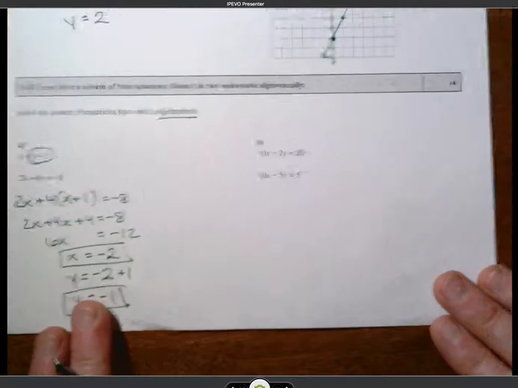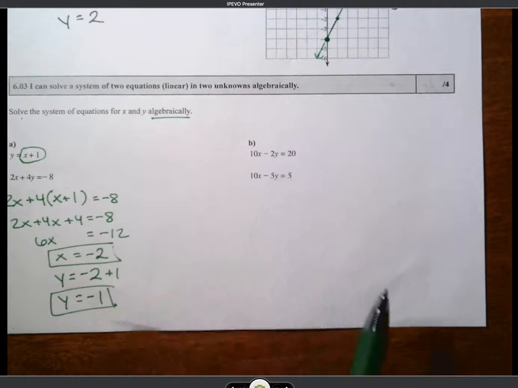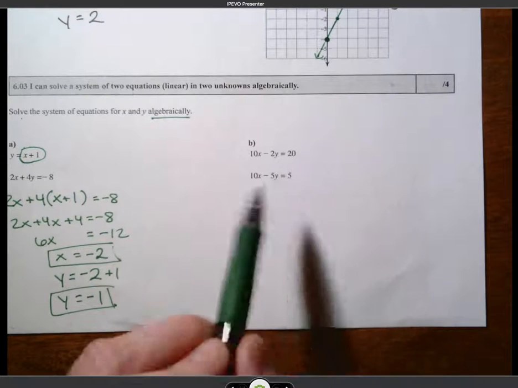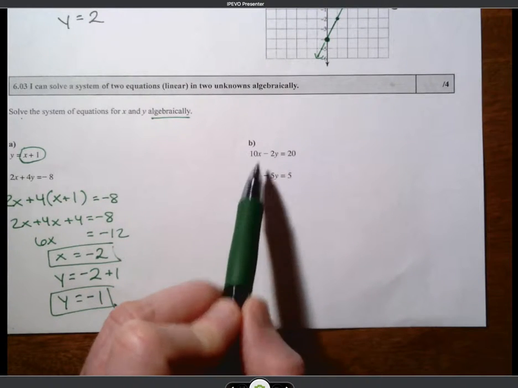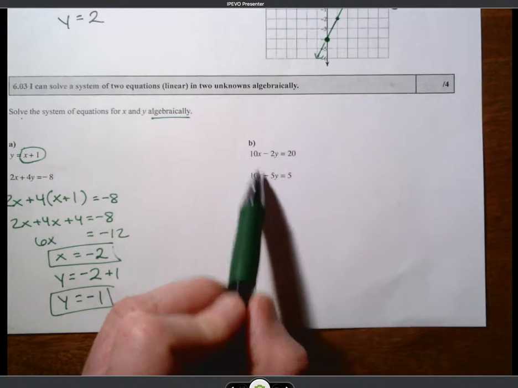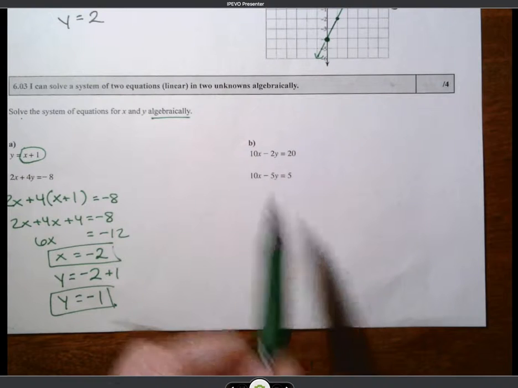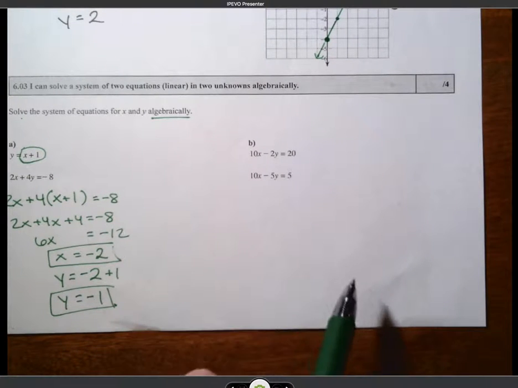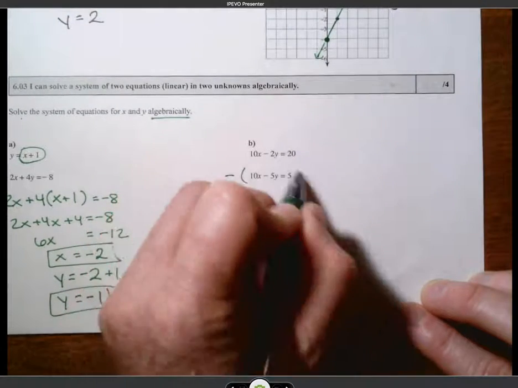All right, B. Okay, we're going to solve this algebraically. So it's not set up for substitution. I don't have anything solved for a variable. Oh, but look, we can use elimination quite easily because these match. Remember, when they match, we're going to subtract to get rid of the x's. If they were opposites, we would add. So for instance, if this was a +5y, we could add to get rid of the y's. But since these are the same, they match, we're subtracting.